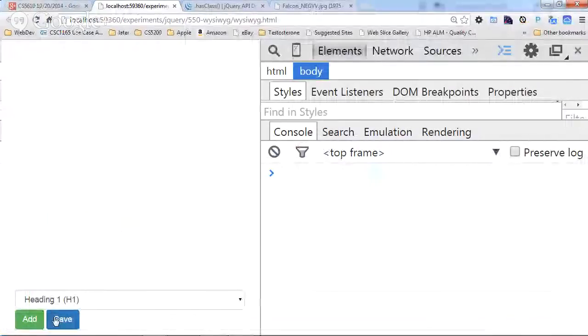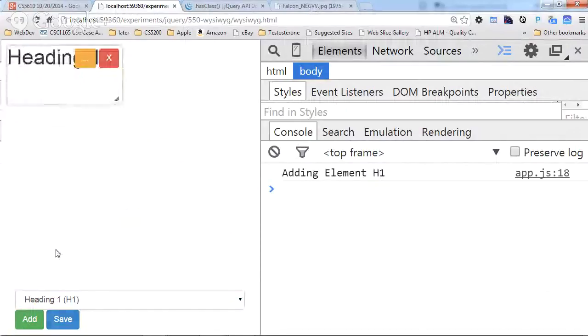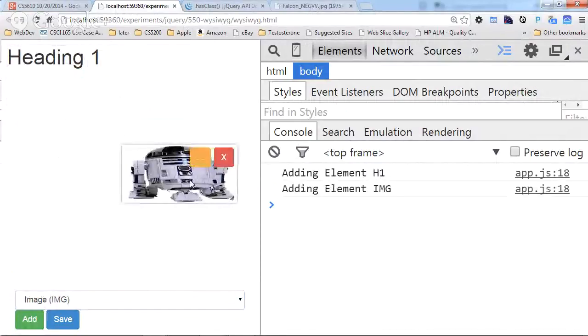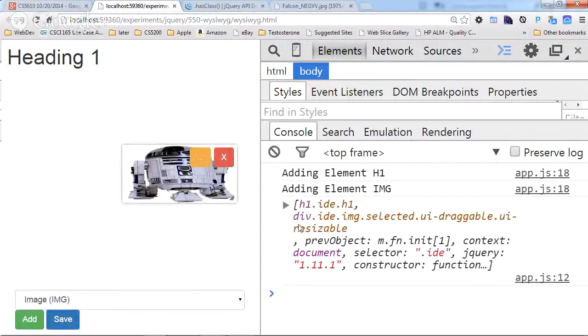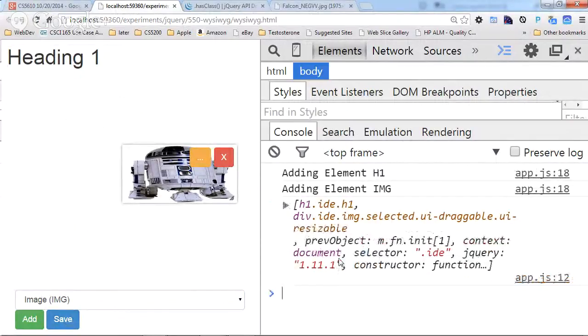So if I add a heading, here's a heading. If I add an image, that's the image. If I click on save, notice that it comes back as an array of elements, of which we have h1 and div. Here's the h1, and here's the div.